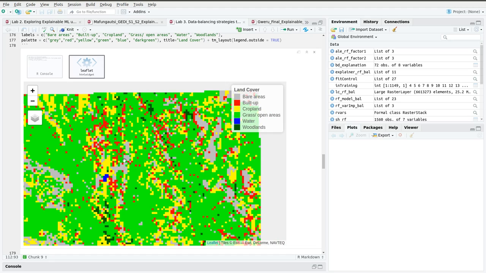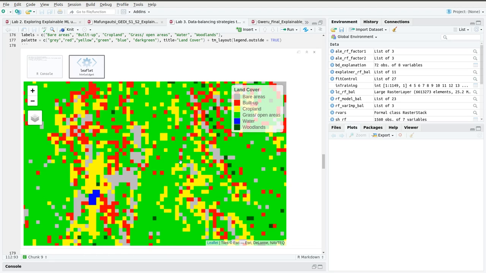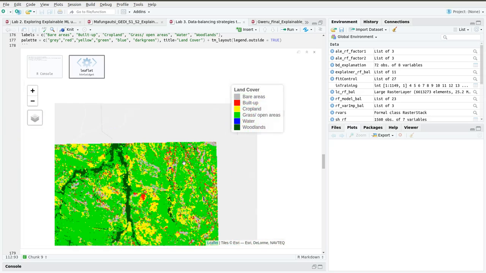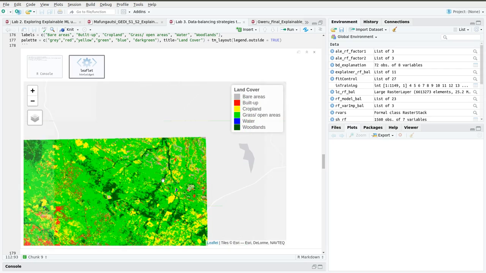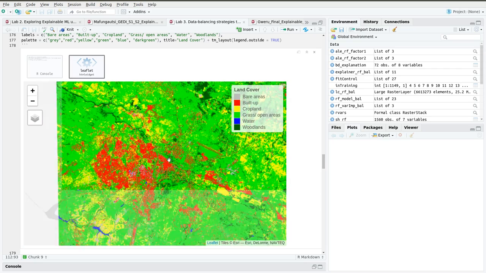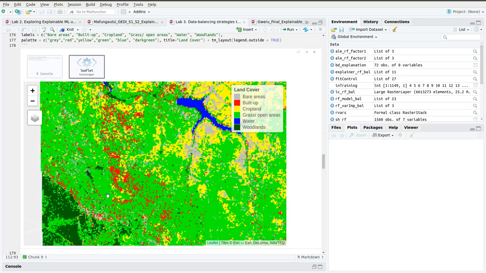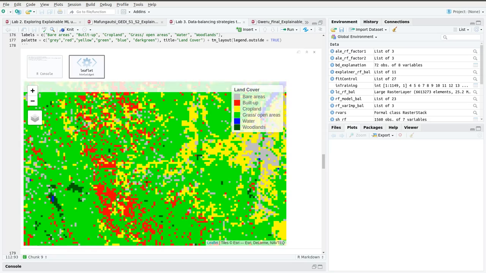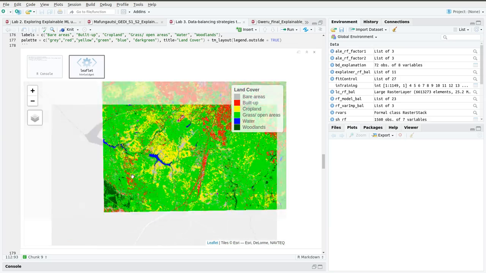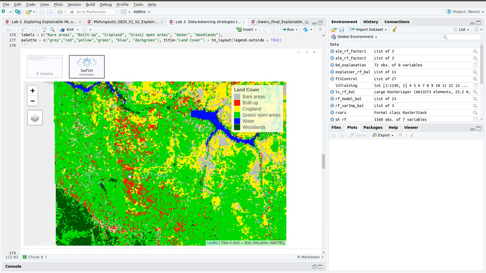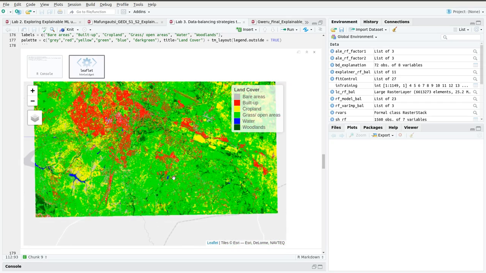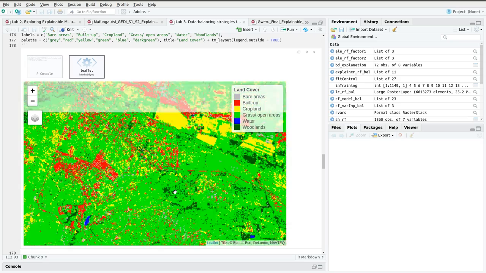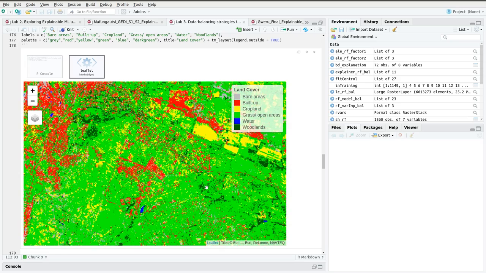So these are misclassified areas. These are very terrible misclassifications. We can also see the same in the southwestern part of the test site. We have a lot of misclassifications. That shows that the model is not doing a good job.